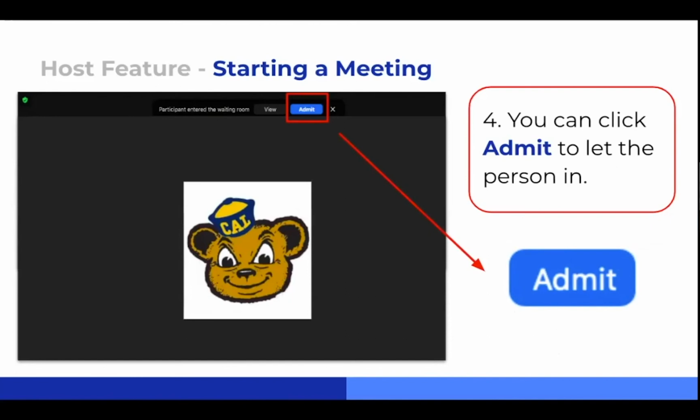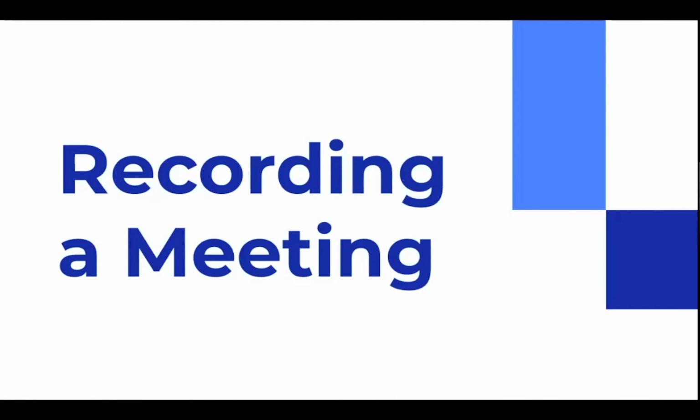All right, so the next feature that you have access to as a host is being able to record a Zoom meeting. So if you ever want to be able to reference the presentation that you did or a workshop that you host, you're able to record the Zoom meeting.